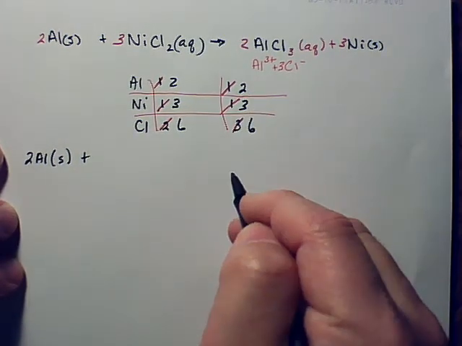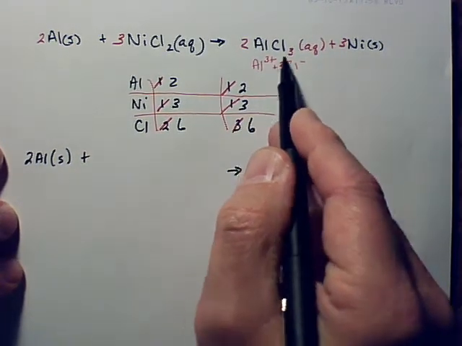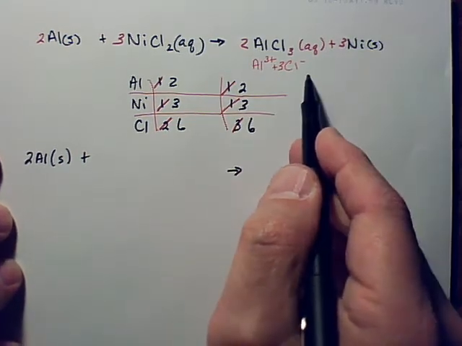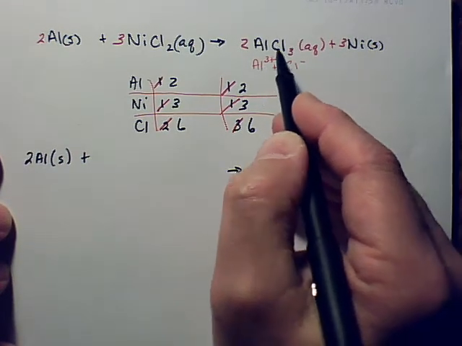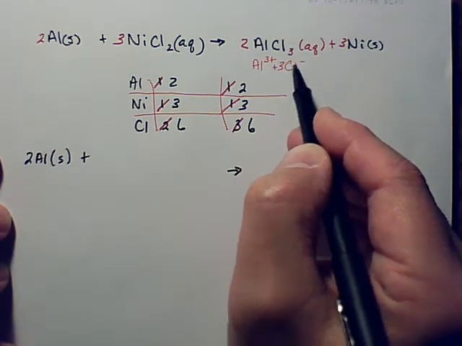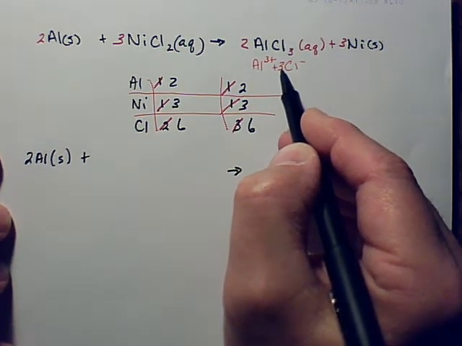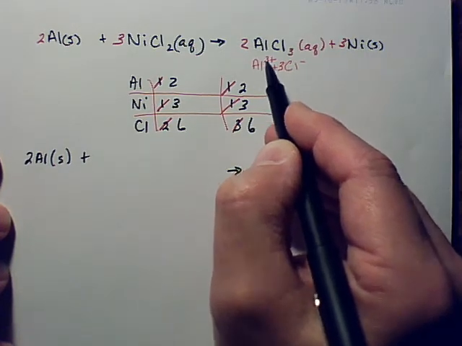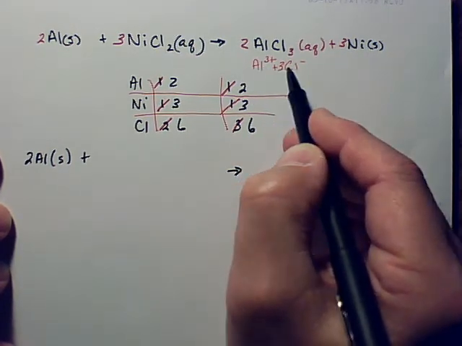But I'll tell you what, just to be really, really clear, let's go over and do this one first because we've already got this one broken up. The way we balanced aluminum and chlorine was to look at the charges for aluminum and chloride and then choose enough chlorines here to balance out the 3 plus charge on the aluminums. Now breaking it up is almost the same.